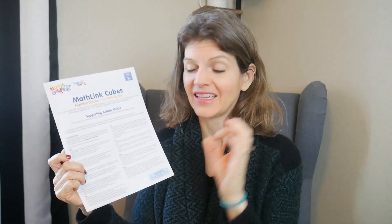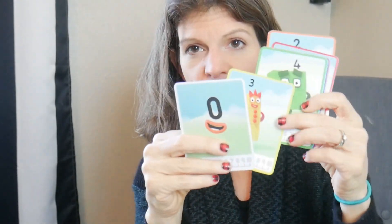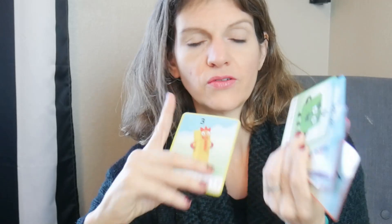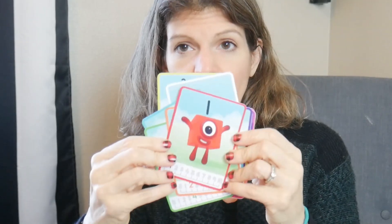So this is going to give you step-by-step instructions, and each of these activities coordinates with each of their episodes. There are placemat cards, and this is where you get all the activities from. Here's activity one, and here's activity two — each front and back card is a different activity. There are also cards that go with each number block character. You can pull out the number one card and find the number block one and create it.